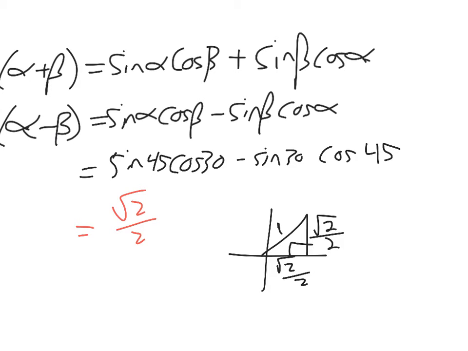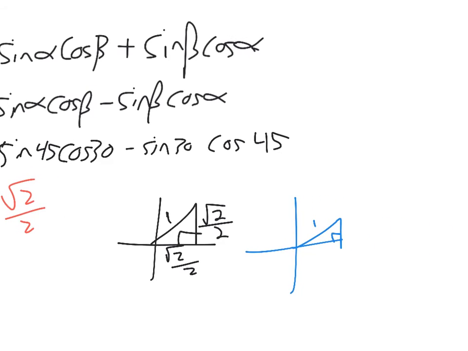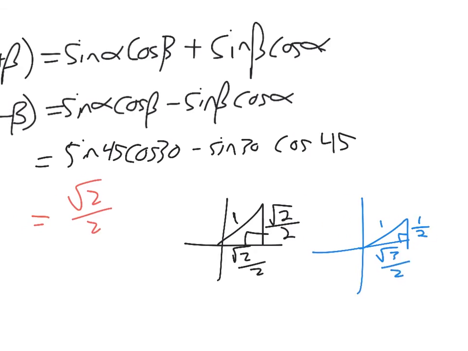And I also need a 30 degree triangle for cosine of 30 degrees. 1 for the hypotenuse of the unit circle. And then for 30 degrees, the opposite side is always supposed to be 1/2. So that makes square root of 3 over 2, so the Pythagorean theorem can hold there. So cosine of 30 degrees means the adjacent divided by the hypotenuse of your reference angle. So adjacent divided by hypotenuse here is square root of 3 over 2.